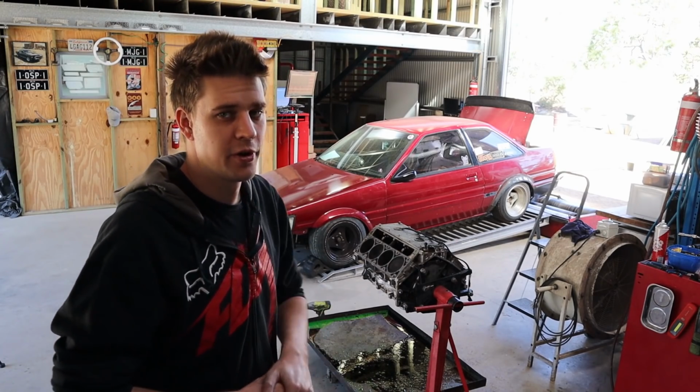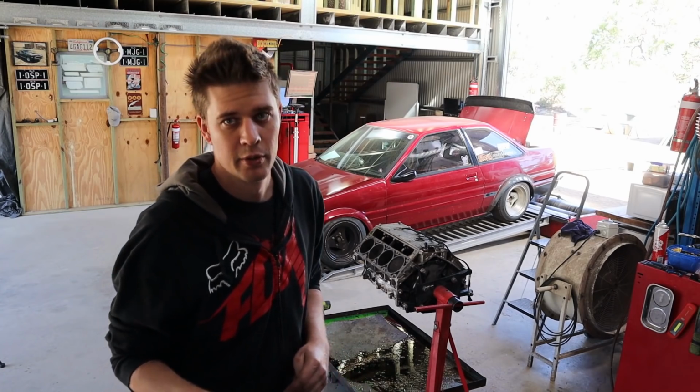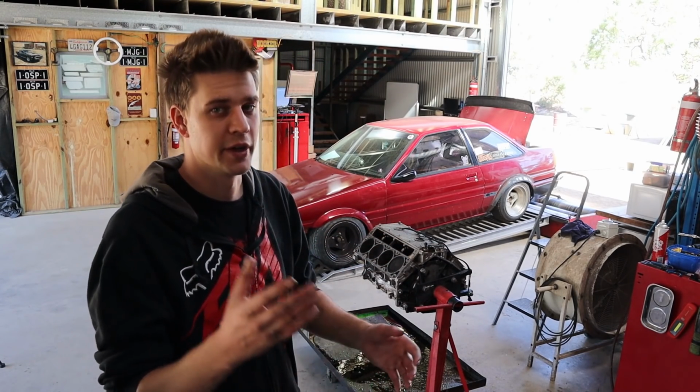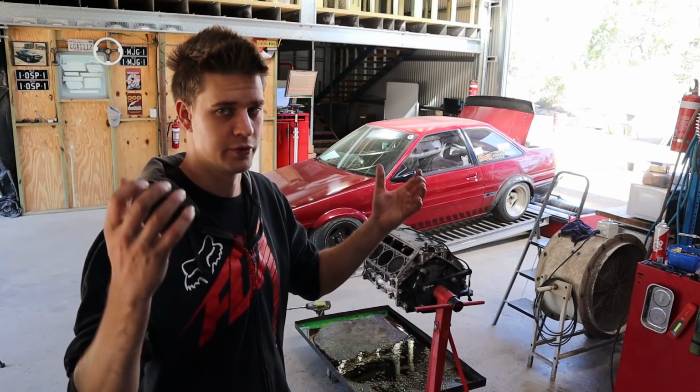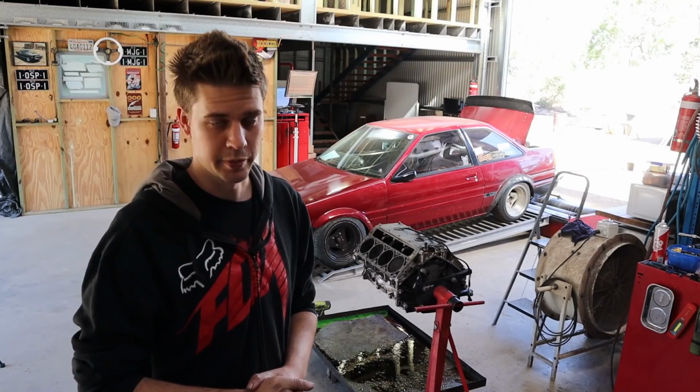But a little bit further on down the track, we're going to send one of our spare set of heads to him to get them completely done. Once we get them back, we'll swap all of our gear into our new heads, put them back on, and then we'll have, again, back-to-back information of just what his heads can achieve, which we're expecting quite a few horsepower.